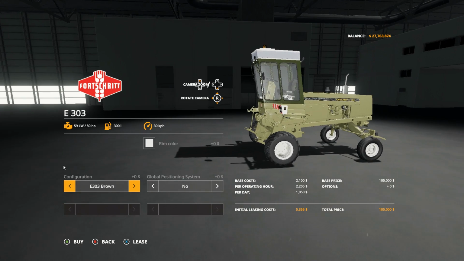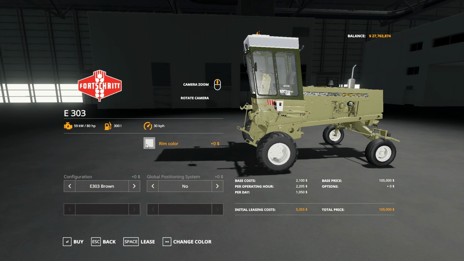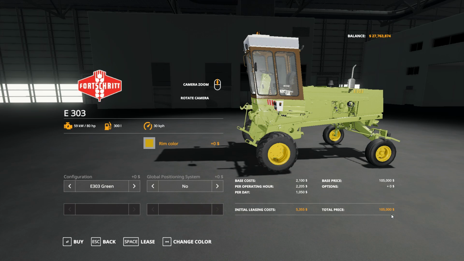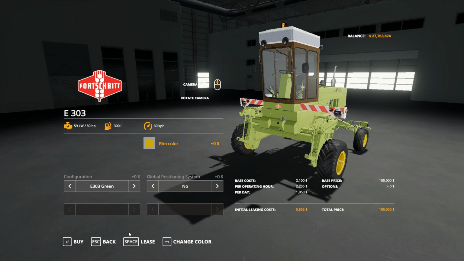As far as the rim color, if we can change that, there's not a lot of options there. You can go to a yellow, I suppose, but that's about it. So you're looking at 105,000 bucks. Pretty low on the horsepower at 80 horsepower. I mean, it's not the biggest piece of machinery on the farm by any means, but it does have an interesting, authentic look to it.